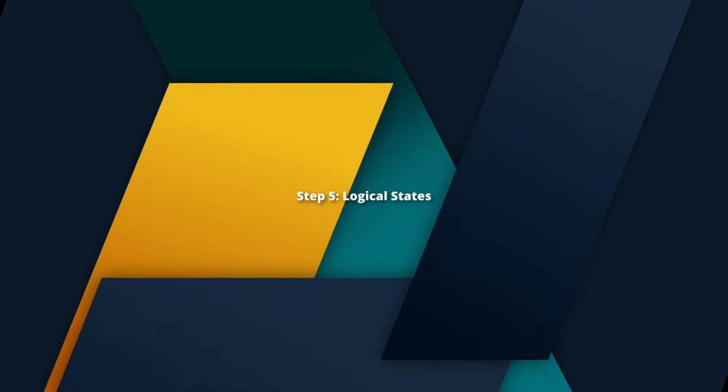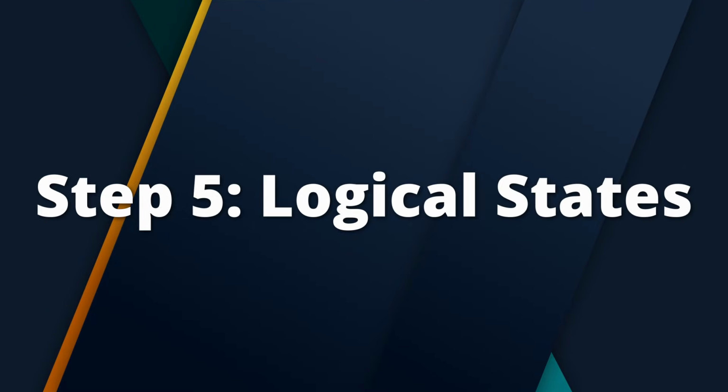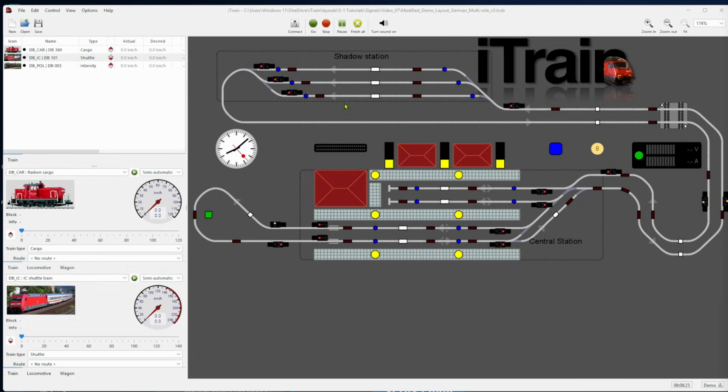Step 5. Setting the root logic to trigger the required signal aspects. This is about how the speed and route of an automated train is governed, not by the signals, but by the prevailing block and turnout conditions. Signals are simply reacting to those conditions, not setting them.